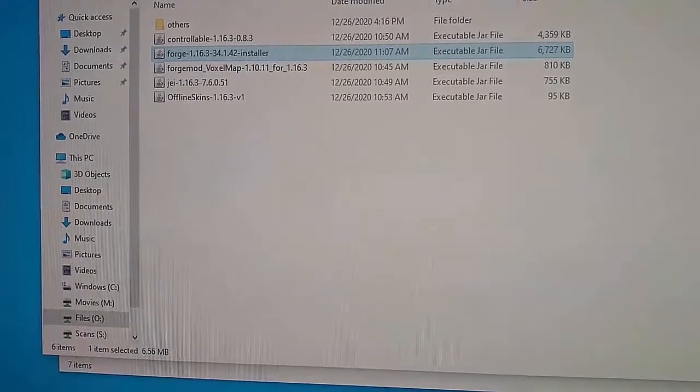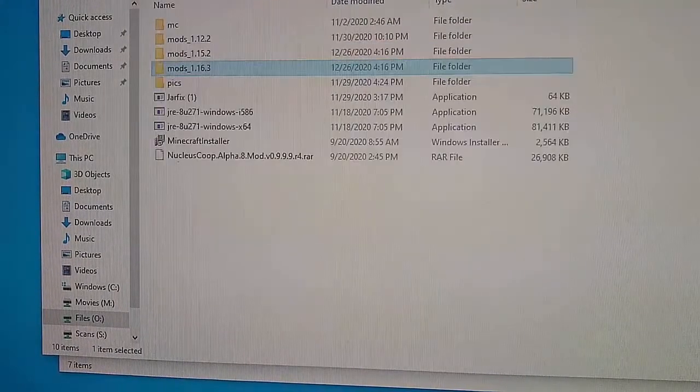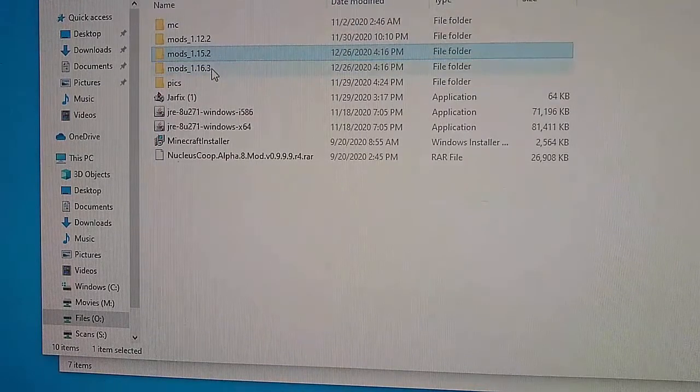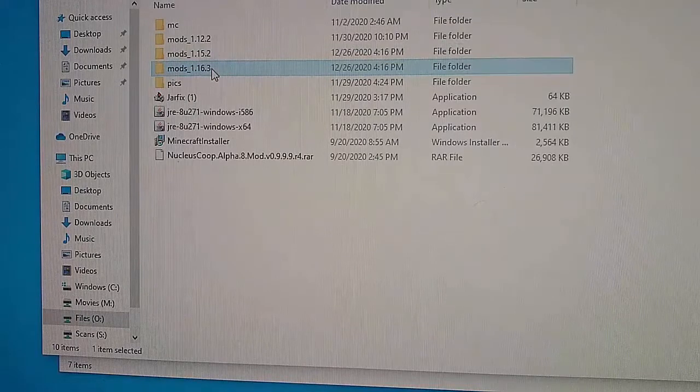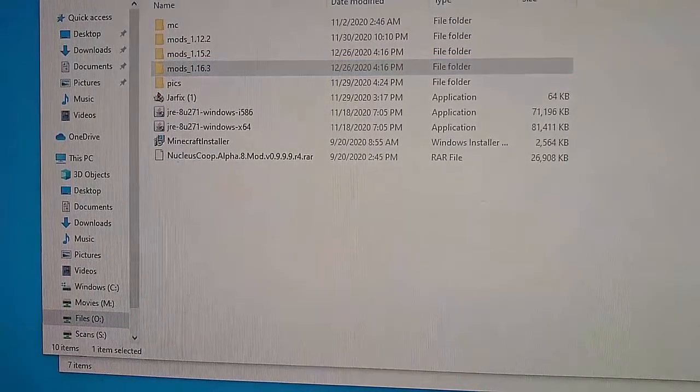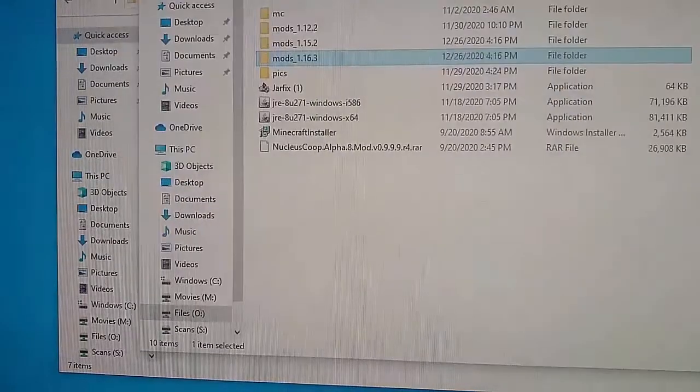So let's go ahead and move the mods over. You can see here in my Minecraft folder I have mods for 1.15.2, 1.16.3. You cannot use them vice versa. It will not work, or it will crash, or something along that line. So go in your mods folder. Go in, if you recall those folders that we created. Here, I'm just trying to move this out the way.